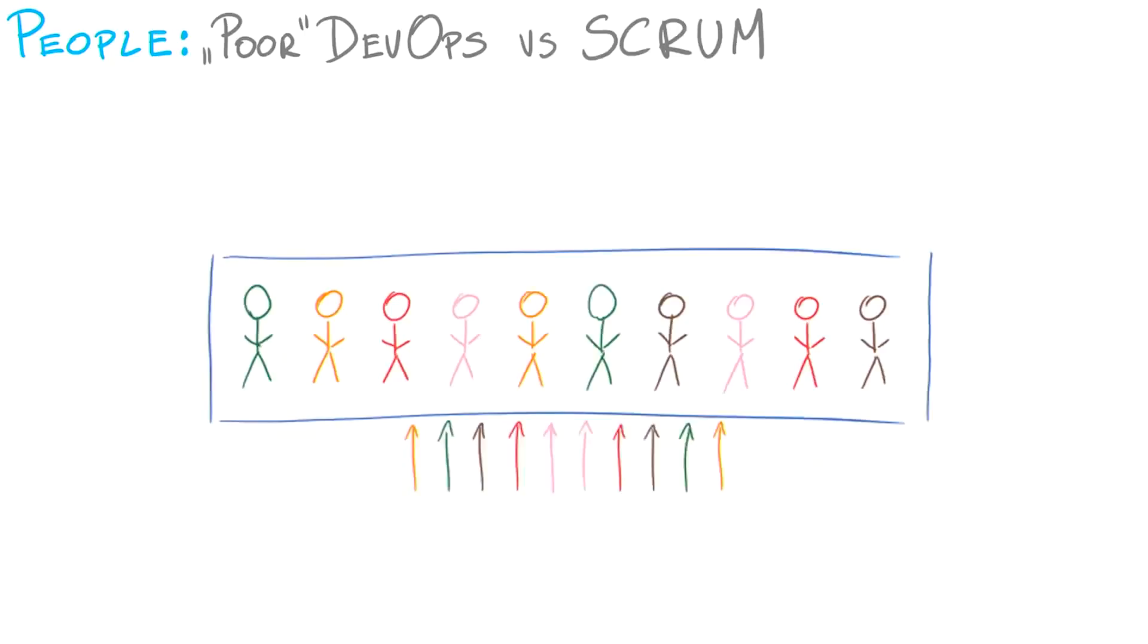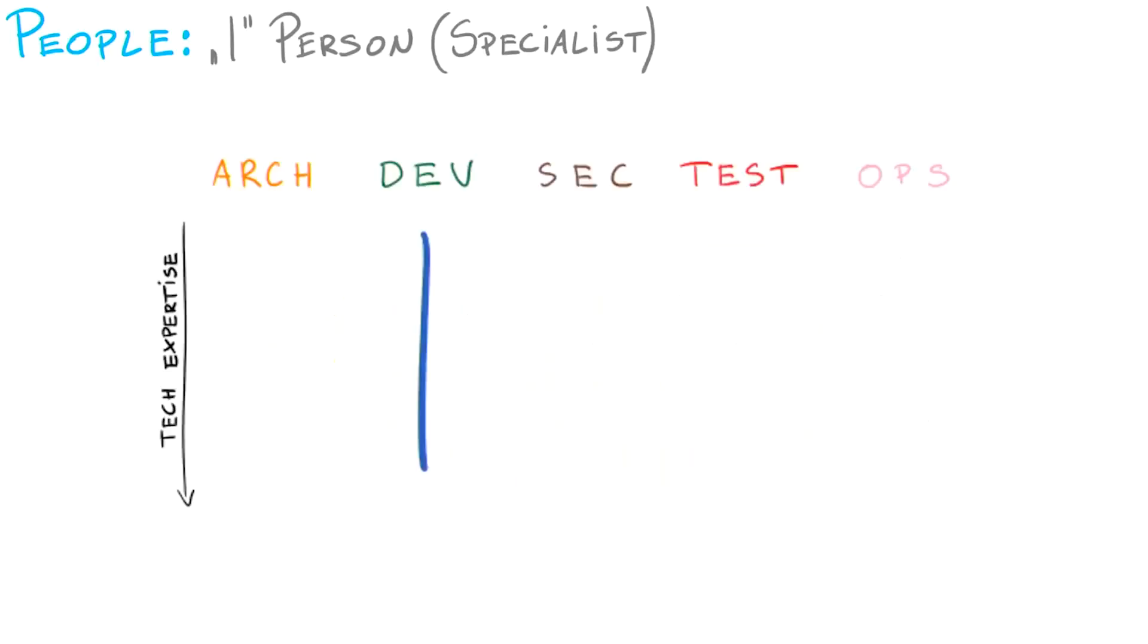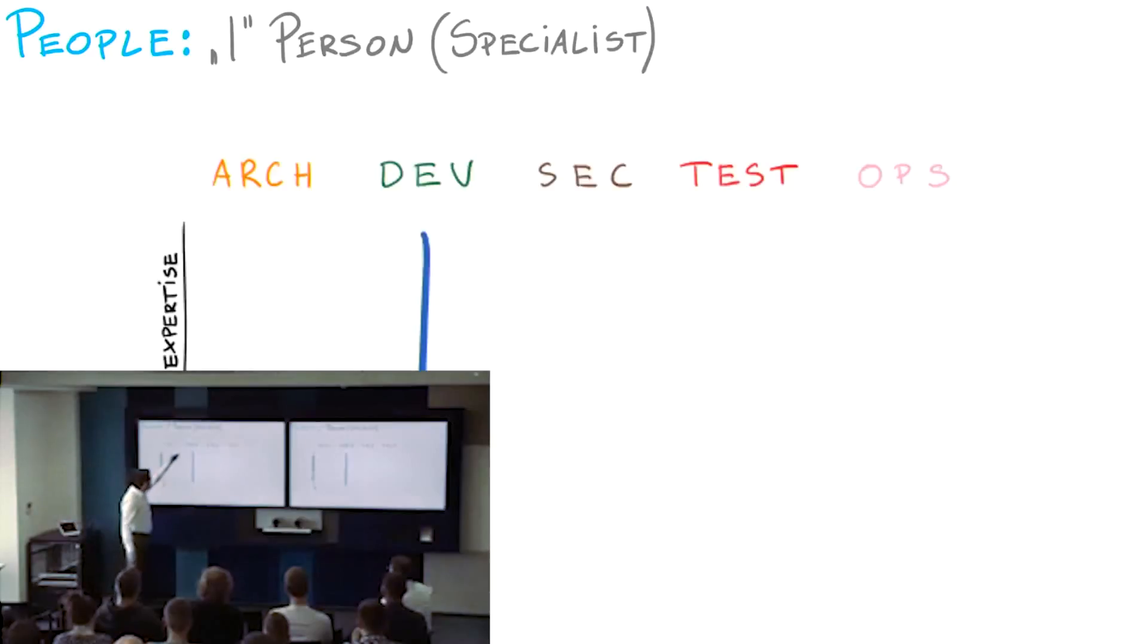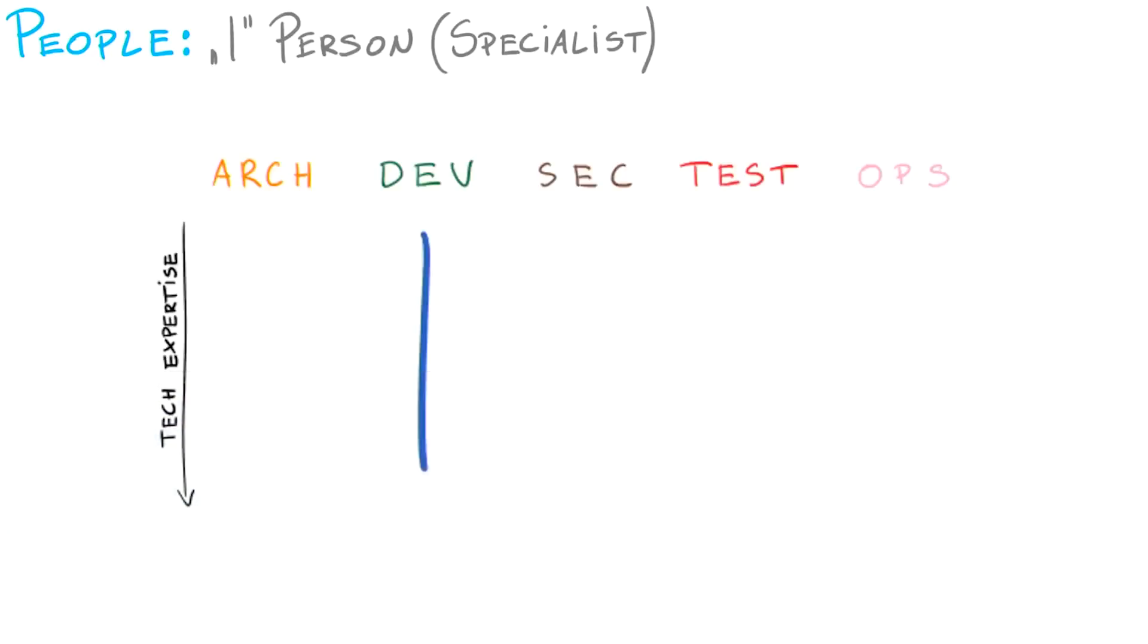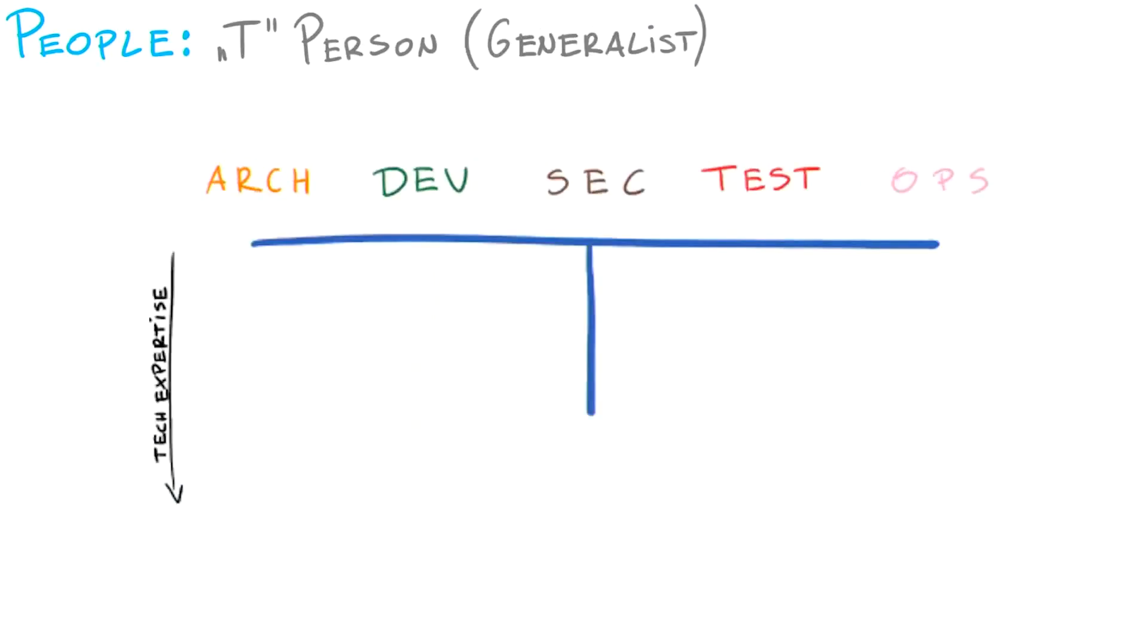This is not something that's easy for people. They naturally fall back. They select the tasks in this whole value stream that fit them better. We are missing one important thing. Let me talk about types of IT people in the job market. Past 10-20 years was all dominated by specialists and experts. I call them I-person because they select single area of expertise and they go very deep. They become experts, the best.